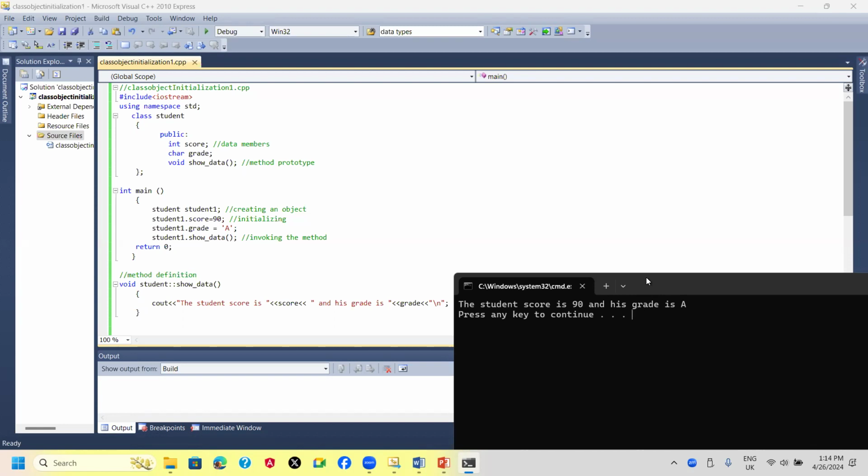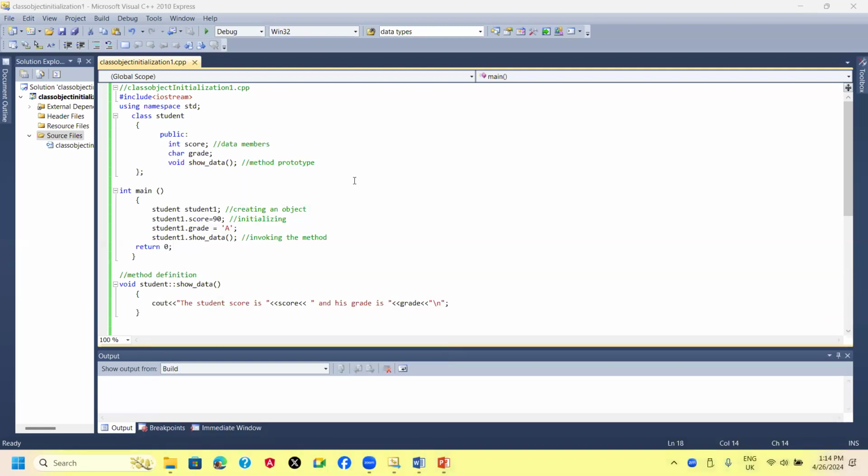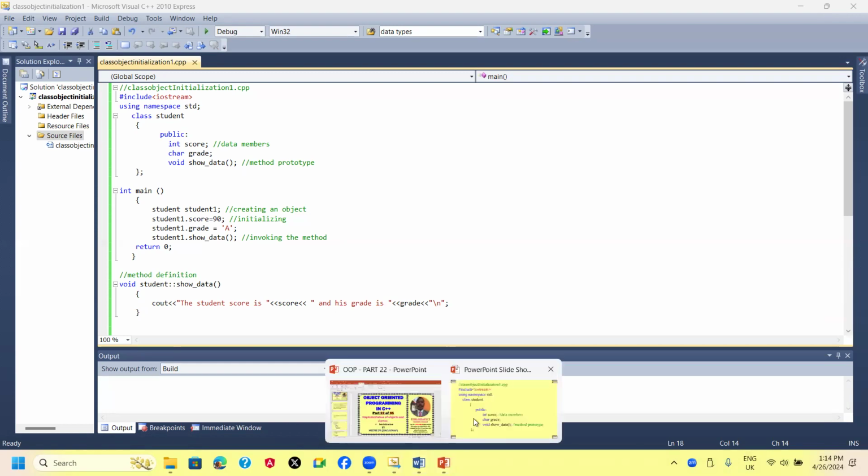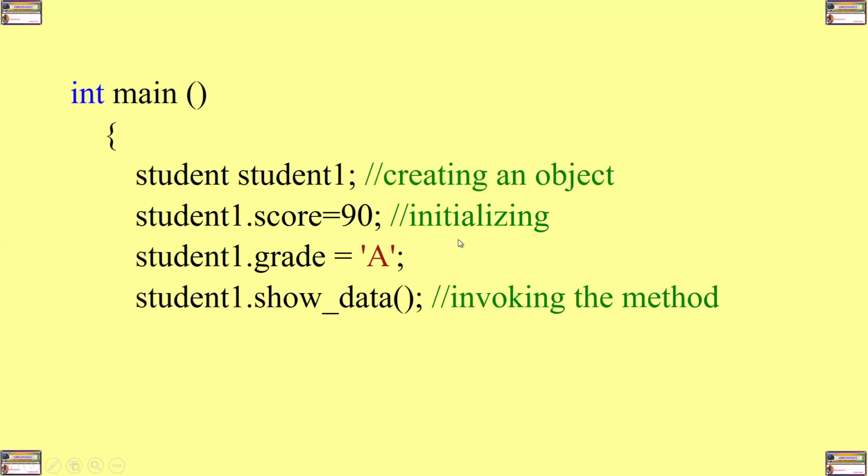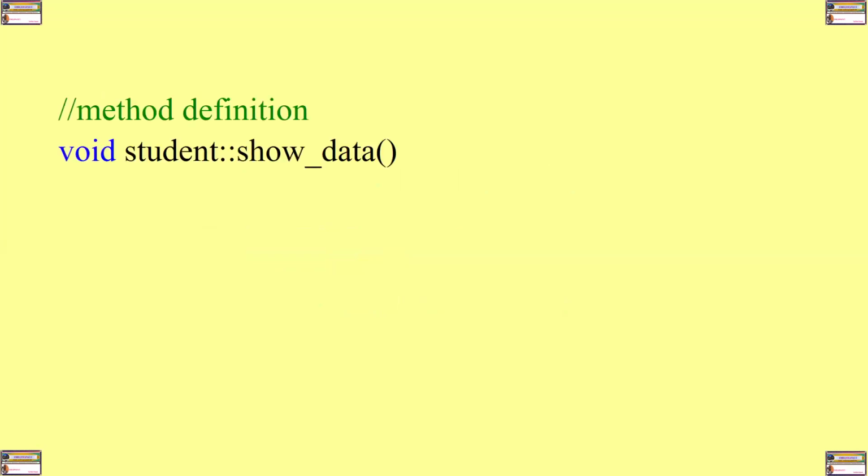That is very key. So from there, we can press any key to continue. And with that, my dear students and the rest of the learners, we have learned how to initialize the members of the class, how to invoke the methods of the class, either internally or by prompting the user to enter the values.